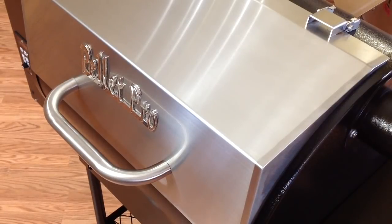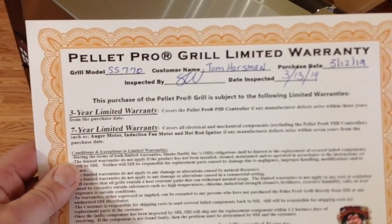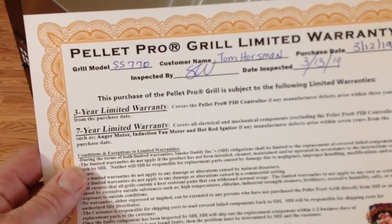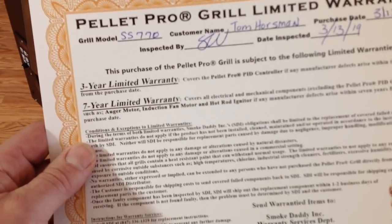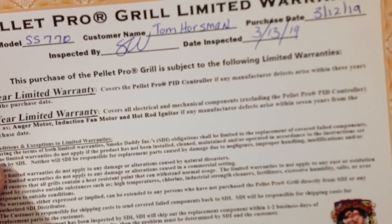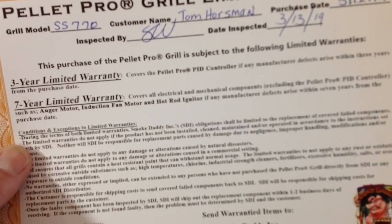Folks, one of the most important things that impressed me the most is this. You get a warranty with this. When's the last time you actually got a warranty? You go and buy something these days and they always ask you, would you like to buy the extended warranty? And you're thinking to yourself, why, do you know something? But here, look, a 3-year limited warranty on the PID controller and any manufacturer's defects within 3 years. And then there's also a 7-year warranty.